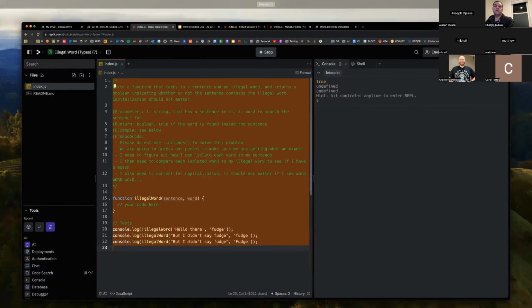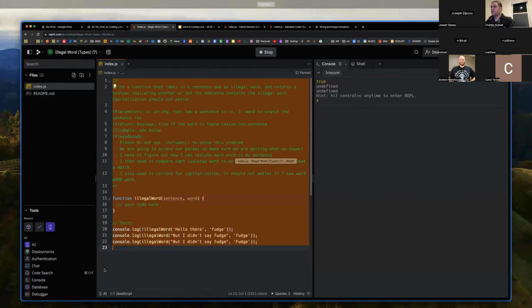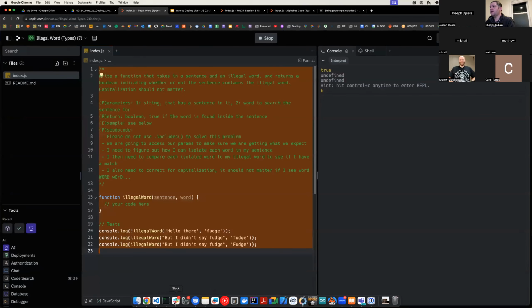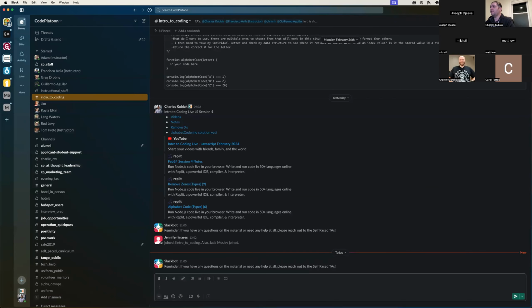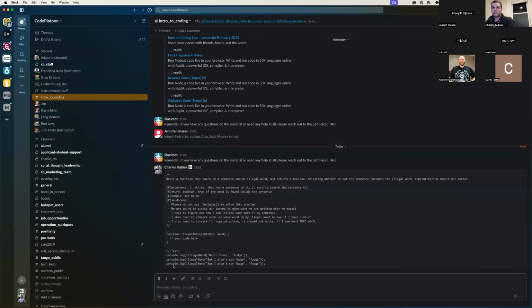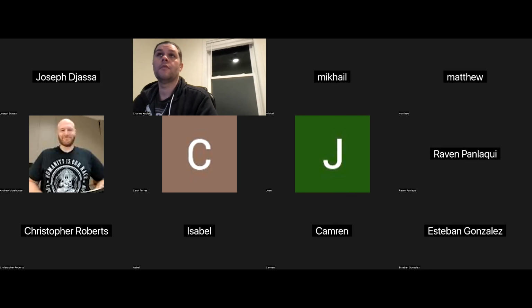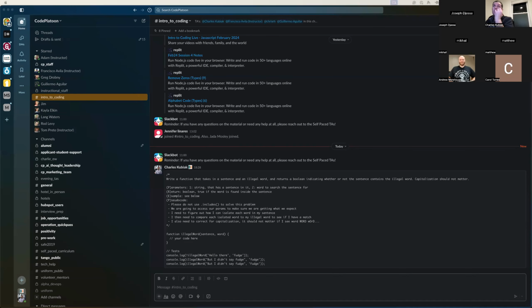I will also drop it in intro to coding in Slack. And now I will stop my share. Enable screen sharing for everyone. Pause the recording.